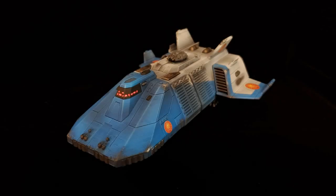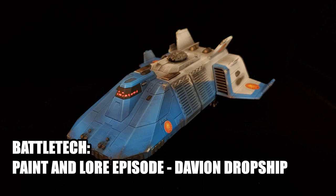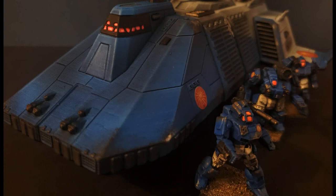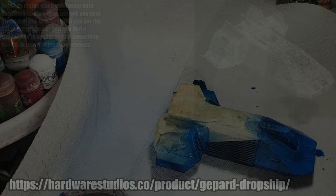Welcome, folks, and thanks for joining me in this special video where I'm going to talk both lore and painting technique in this special episode of Davion Dropship Painting and Lore. So I'm going to go through my process of painting this dropship. This is the Gepard dropship from Hardware Studios, which I think is a fantastic model.